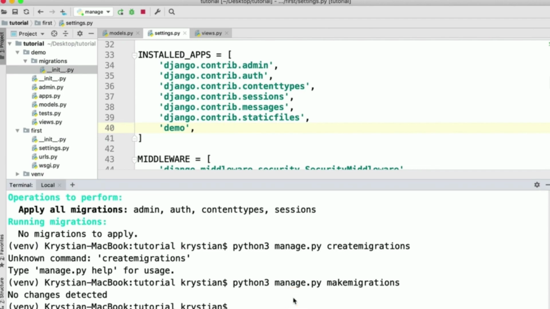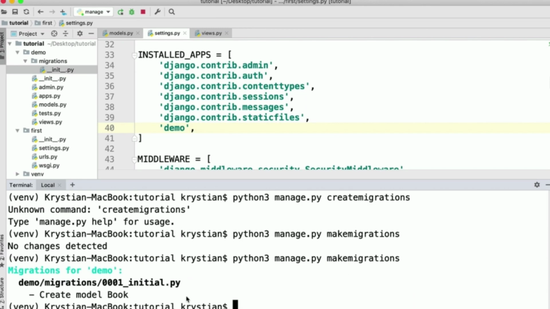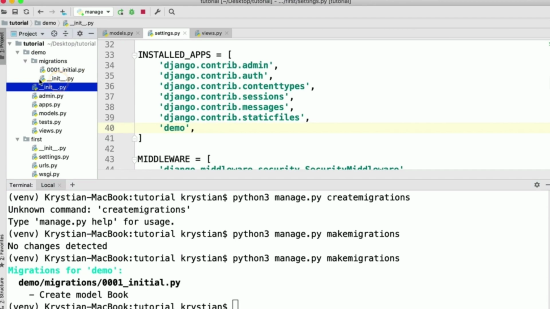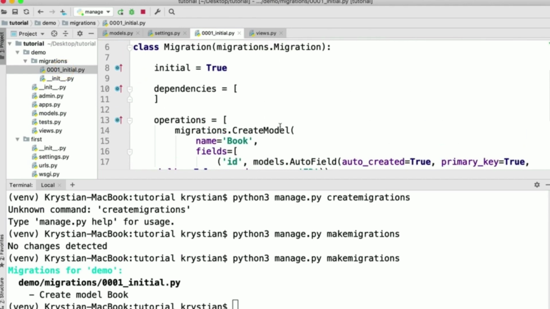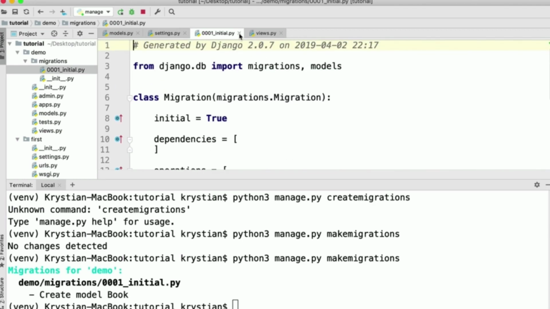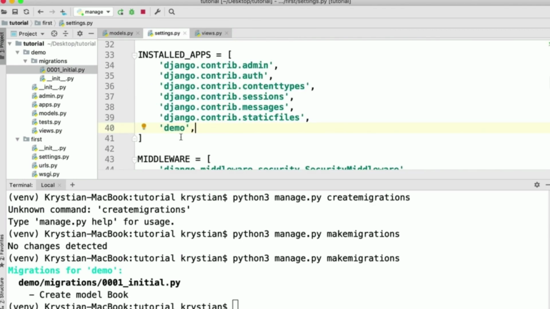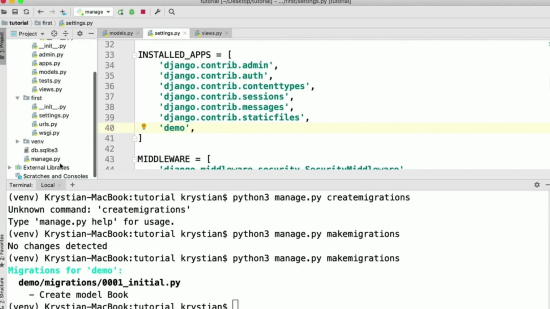And let's run the same command again. So python3 manage.py makemigrations, and also take a look at the migrations folder here. If I run it now, you can see the demo migrations file has been created. At the moment we don't see it here, but if I click here it will appear in a second, and you can see the file is there. If I open this file, it's basically a set of rules for how to apply our class to our database. But at this point, this has not been added to our database yet.